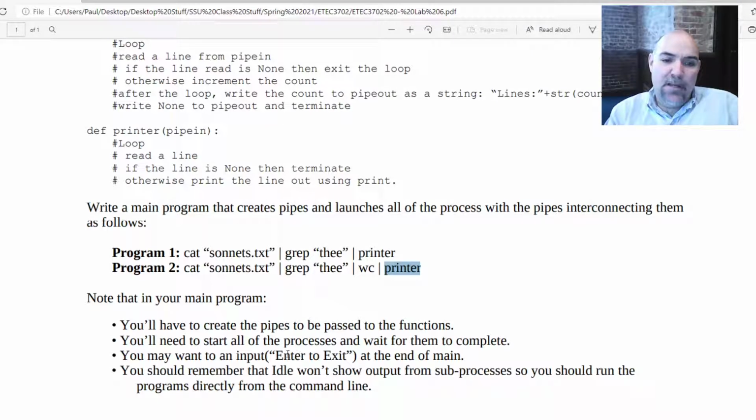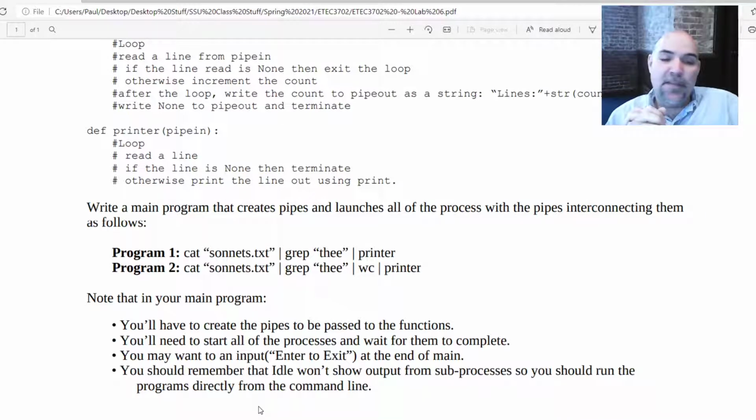Now, you might want to put an enter-to-exit at the end of your main as a way to ensure that you see the result. The reason you need to do that is, remember, if you run this in IDLE, you won't be able to see the output because of the way IDLE is written. If you use PyCharm, I think it works, or if you run it from the command line, it'll work.